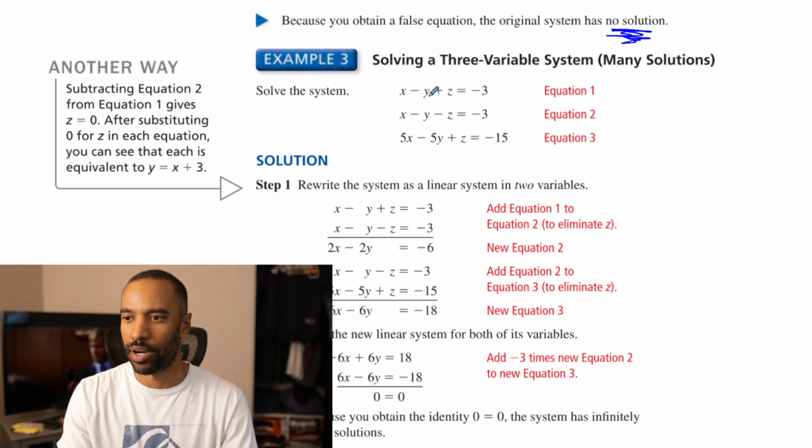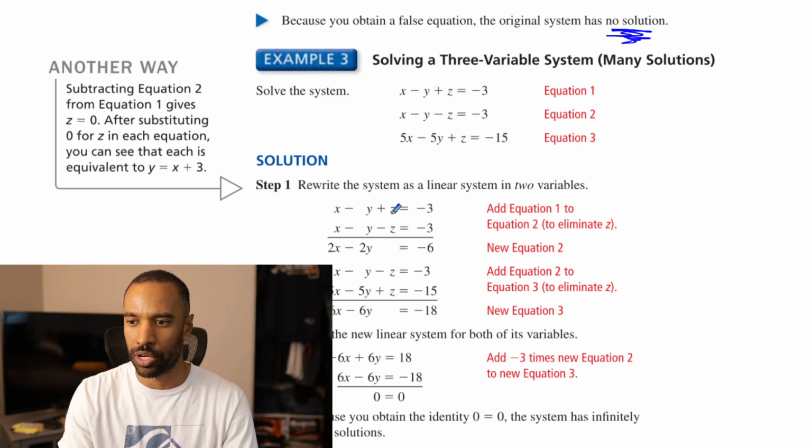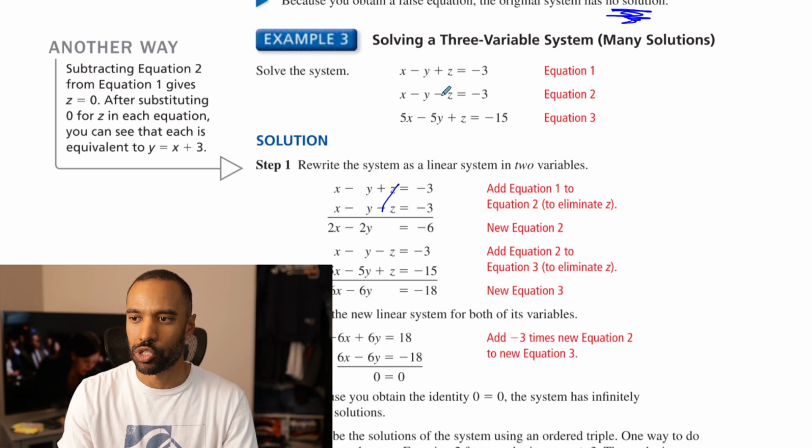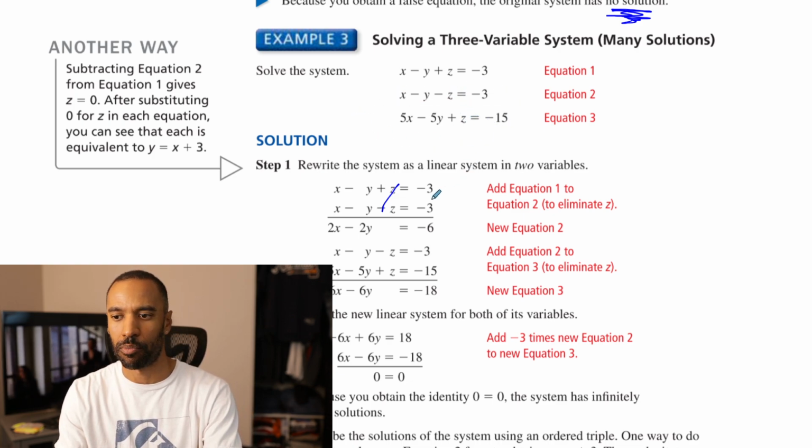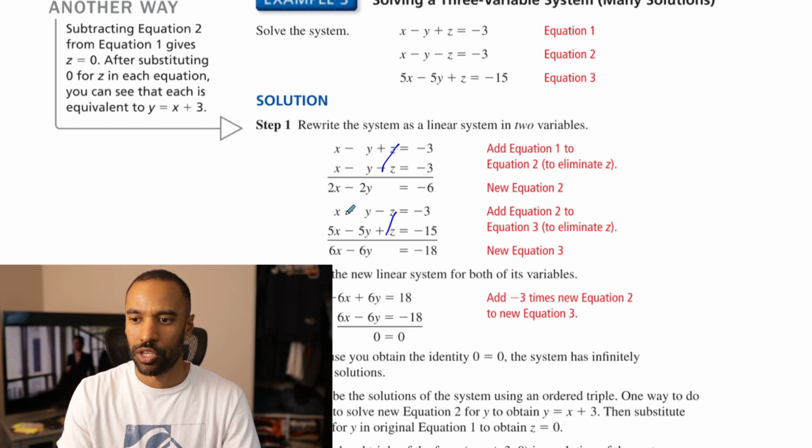Let's take a look at what they want to do here. Looks like a straight elimination of z by taking these top two equations down will work out. Z minus z is 0. Those go away. You get 2x minus 2y is negative 6. And then you can also eliminate the z's with this second equation and the third equation. Negative z plus z there. And I would have done it the same way. Those eliminate as well. You combine these, you get 6x minus 6y is negative 18.